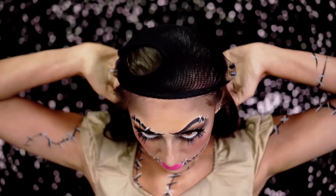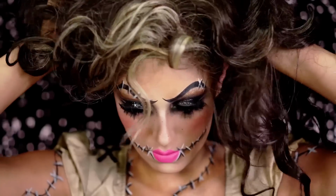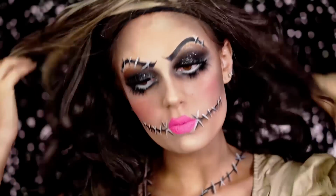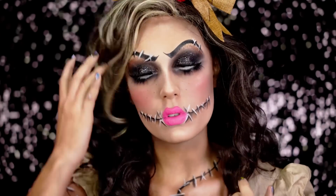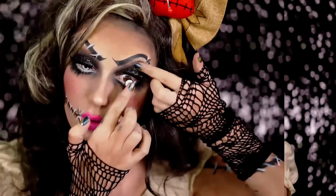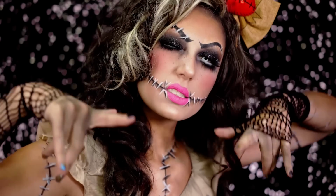So I'm going to be popping on a wig, and I wore this wig last Halloween for my steampunk tutorial, and I absolutely loved it, and I thought it would look great with this look. And I am so in love with this wig. I love the front of it because it's blonde, grayish, and it's super curly. I popped on my gloves, and then of course you're going to want to add in your Halloween contacts, whatever color you're wearing, but I think that white looks best with this look.